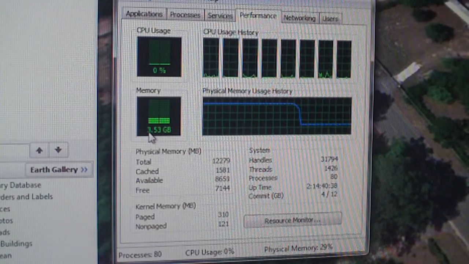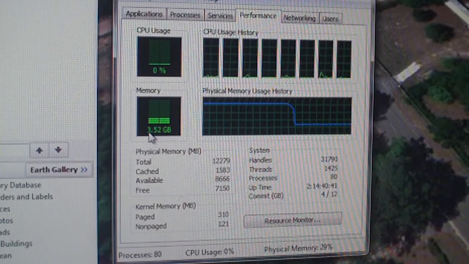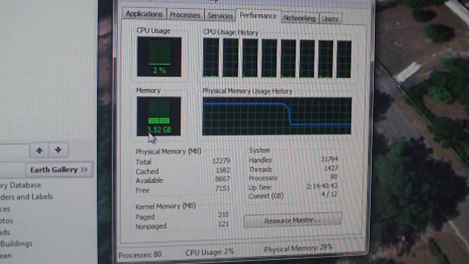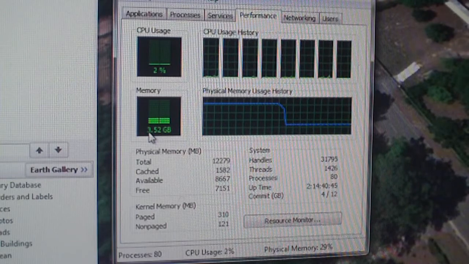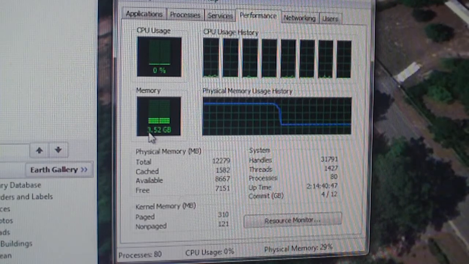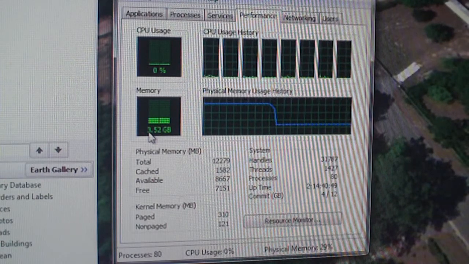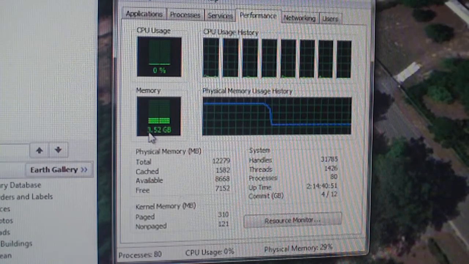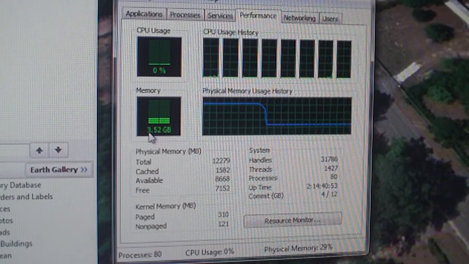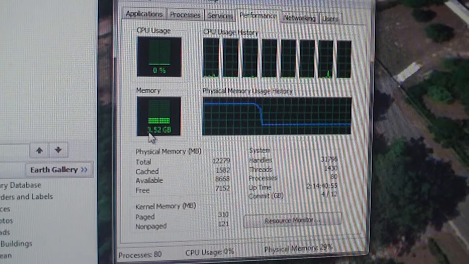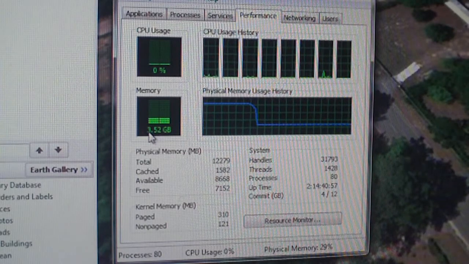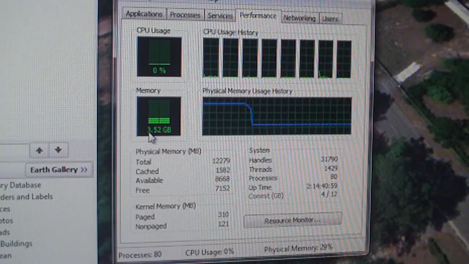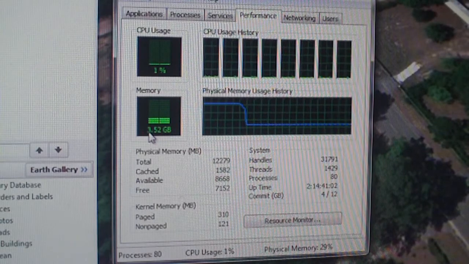I can load Firefox up with that many tabs and wait a few days. It might use 1.5 gigs of RAM for that many tabs. But Chrome requires almost 7 gigs to run that many tabs if you leave the browser open. And if I had left it open, it would have just kept increasing and increasing. If this computer had 16 or 32 gigs of RAM, and if I was to leave Chrome open long enough, Chrome will probably use all that memory.